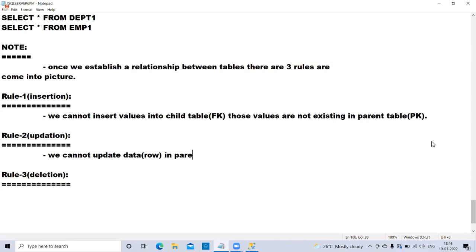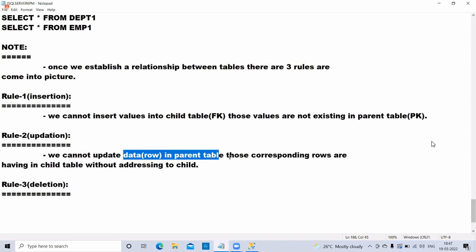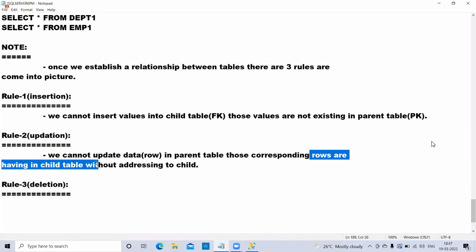We cannot update data in the parent table whose corresponding rows are in your child table, without addressing that.